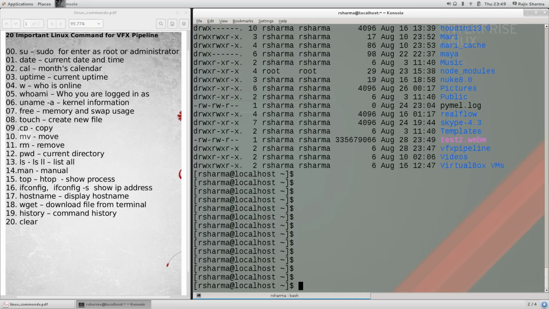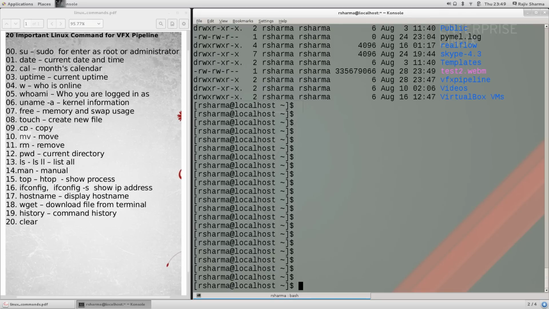Okay, so now let's go to man, which is very useful. If we type cp, there is the copy command, and we type mv. But if we want to learn something about these commands, in the Linux terminal there is very useful documentation you can find. Whatever command you want to learn, type man for manual, and suppose let's learn the cp command.